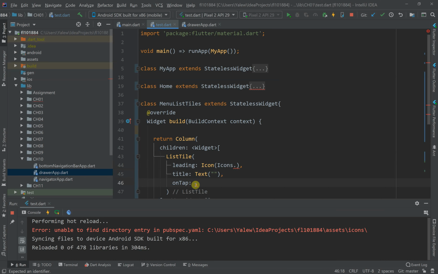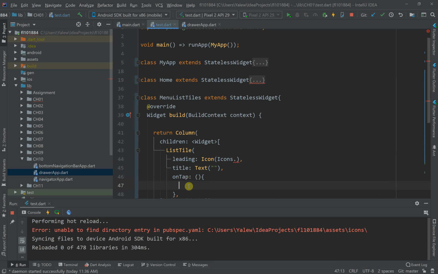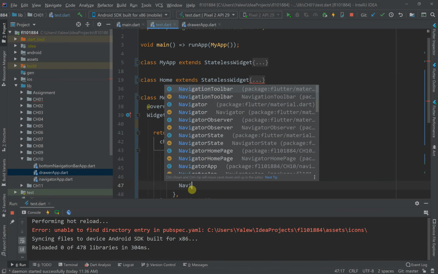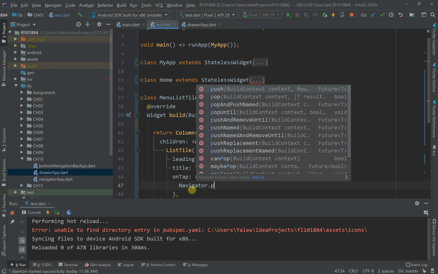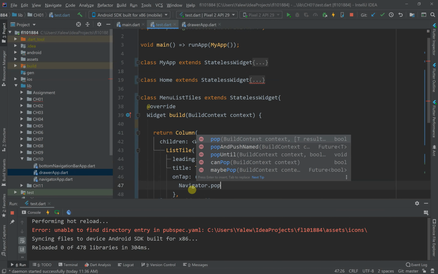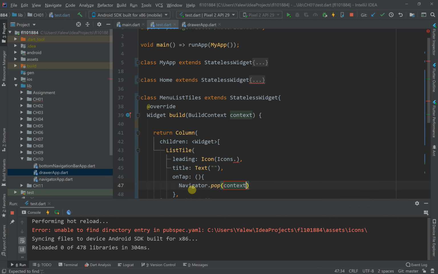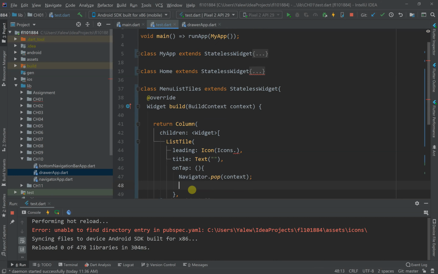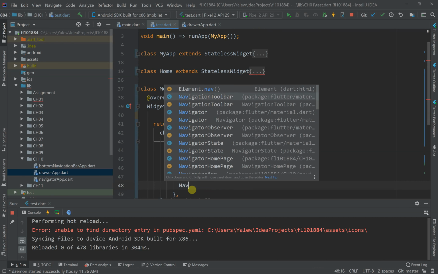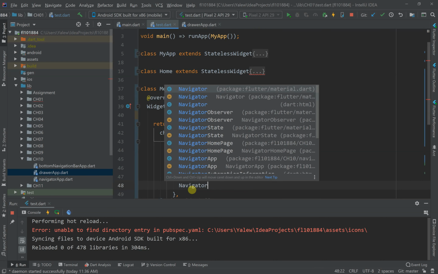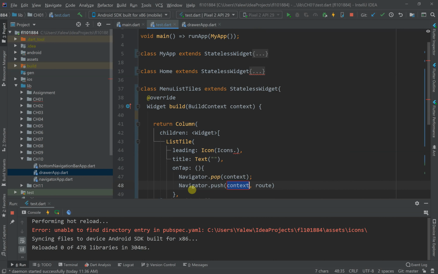So on tap I'm going to have Navigator dot pop with context, and there will be a semicolon here, and Navigator dot push with a context, and there should be a material page, right?